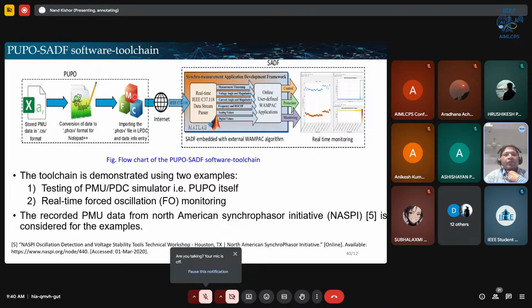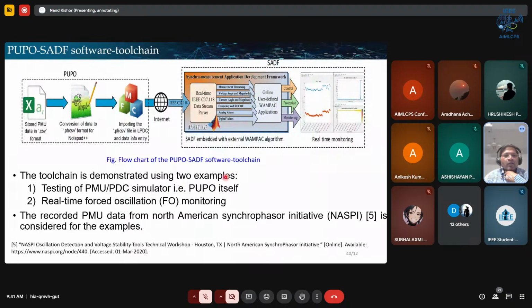And then we had the importing of the files. And then here it refers to the complete development framework application developed, applying the IEEE standard, and then again having the streams of different quantities, and then the application for control, protection, and monitoring purposes. Actually, here it could be, but although here it shows only monitoring applications.